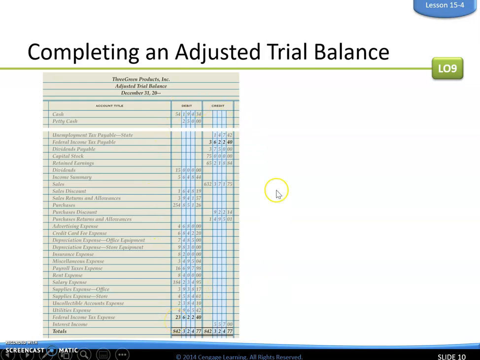So this should be completely filled in and we should just be missing this number. Once we fill that number in, then we're going to add up our whole debit column and our whole credit column, okay? Not just from income summary down, but the whole columns. Now we want to then also make sure that our totals are equal so that we have our debit and our credit equal at the end.